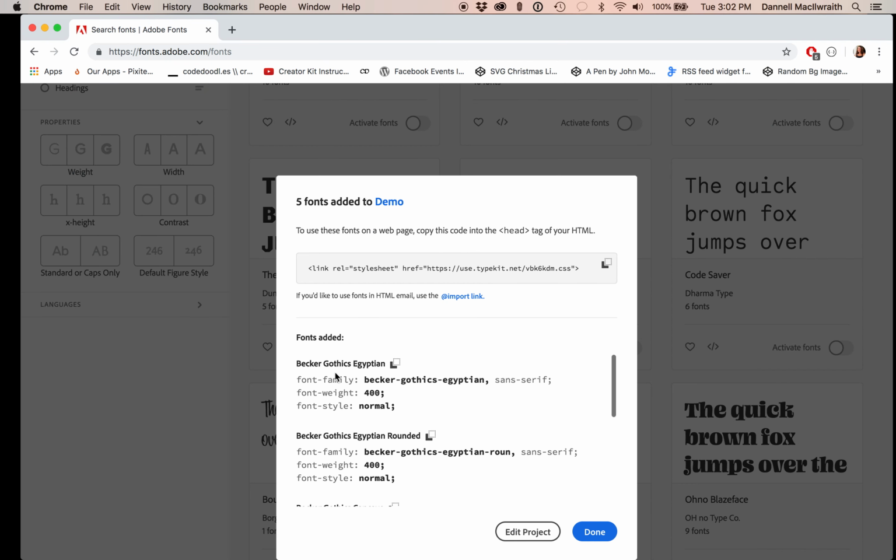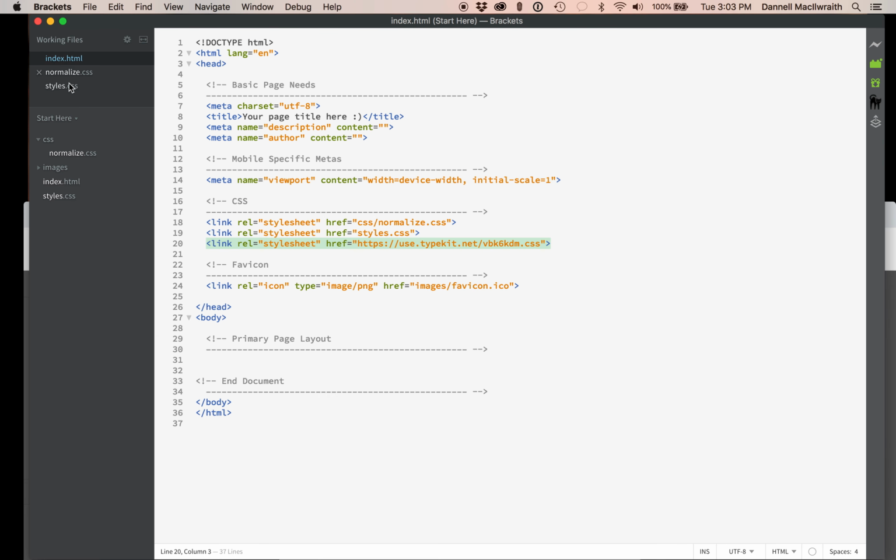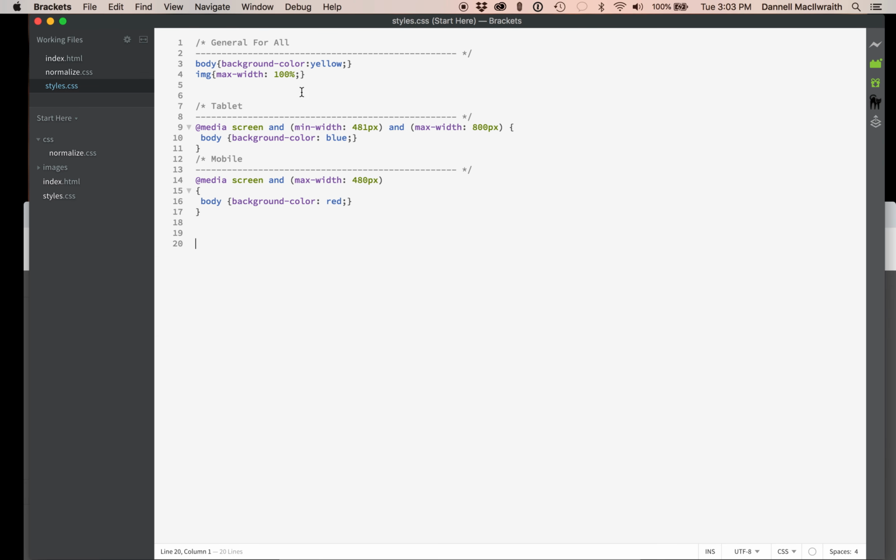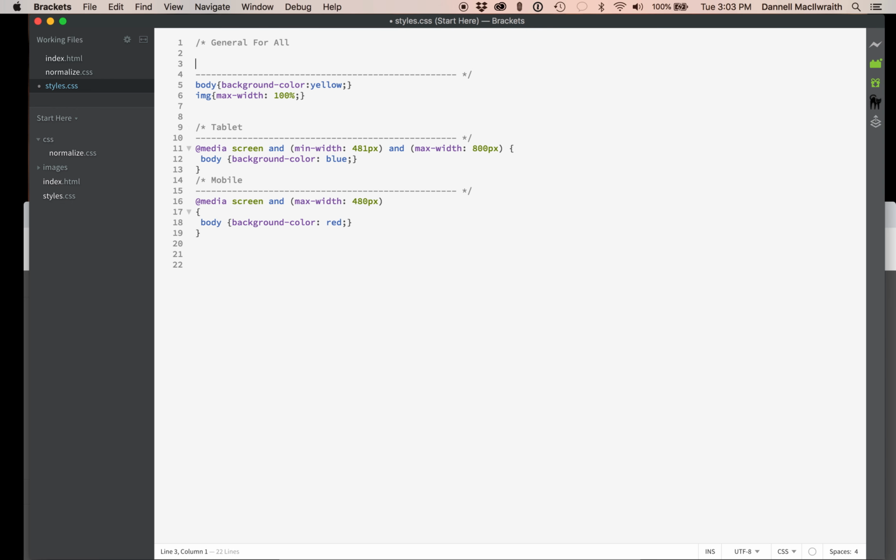And then it says specifically how we have to call it. So one thing you might want to think about doing is adding some of this to a comment in your CSS or HTML so you can use it. So I'm going to copy this and I'm going to go over to my style sheet, the actual style sheet, and up in my comments I'm going to add this so I have it.